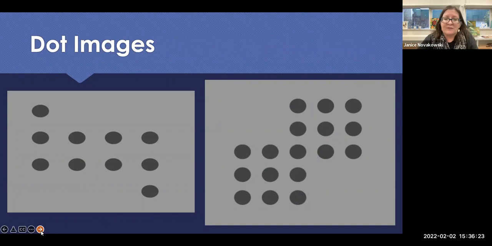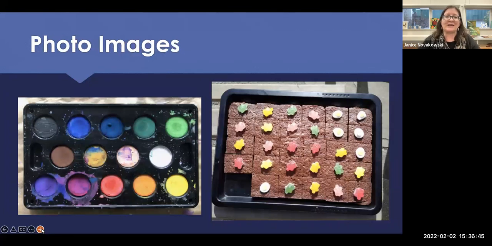Etc. And regardless of what grade level I begin number talk images with, I always start with dot images, because with the photographic images, sometimes the students get really focused on the ducks or the brownies or the cookies or whatever in the image. And so to get them focused on the routine and learn the routine, I start with dot images.